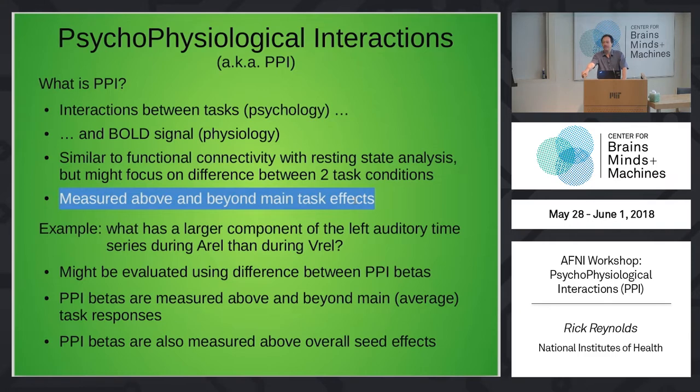If you include the main task effect, this might just be a normal interaction in the beta weights, just as compared to the beta weights at this voxel. You could do that with 3dttest++ if you wanted to, just not comparing to zero, but comparing to the beta weight magnitude at this location. Of course, you probably get a lot of negative results if you have a positive beta weight here. All the zeros across the brain might show something. But anyway, that should be an easy thing to do. You don't need a fancy method to get such an interaction. So we want to measure this above and beyond the main task effects.